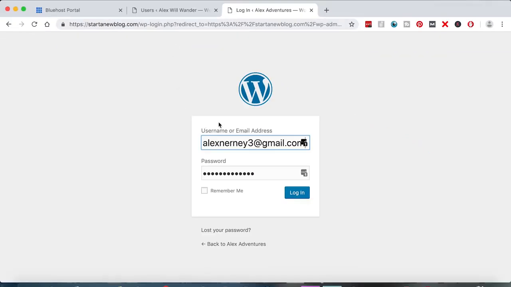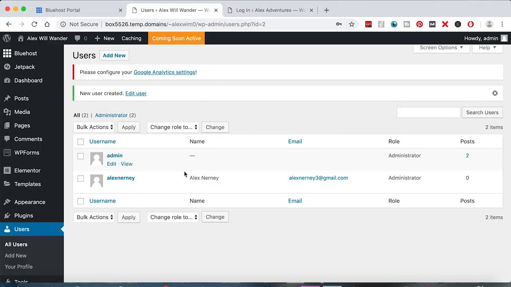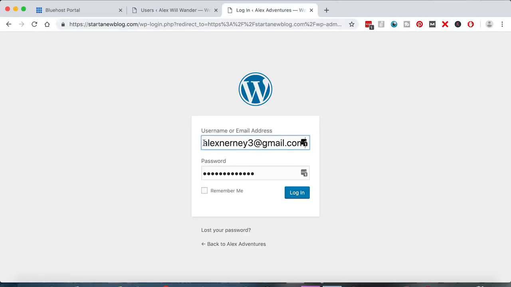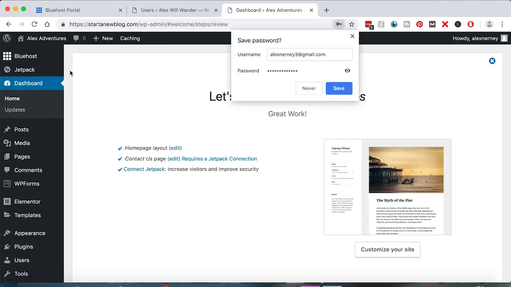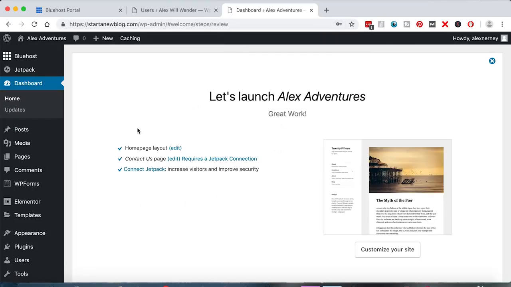And that's going to take you to this private page right here where you can log in directly to your website. And you will use that same username, email, and password that you created. So you'll enter your email address and your password back here, and then click login. And there you will log into your WordPress website without having to go into your Bluehost dashboard.